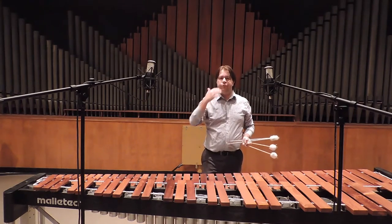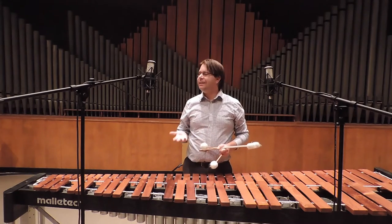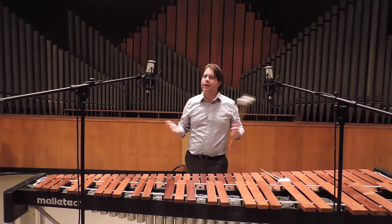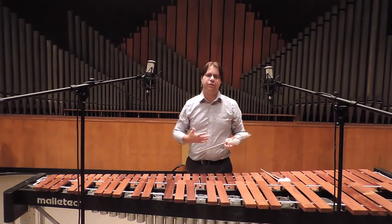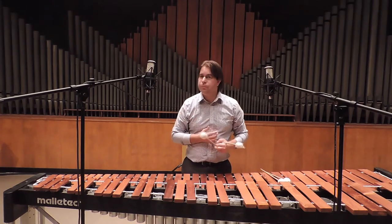Now, a good way to decide what you want to do musically is by, once again, taking the independent rolls out and doing something that's a little bit more comfortable, just playing that single line at the very beginning with two mallets. That way you don't have to worry about the technique or the fatigue that might be involved. You can simply focus on what you want to do musically.